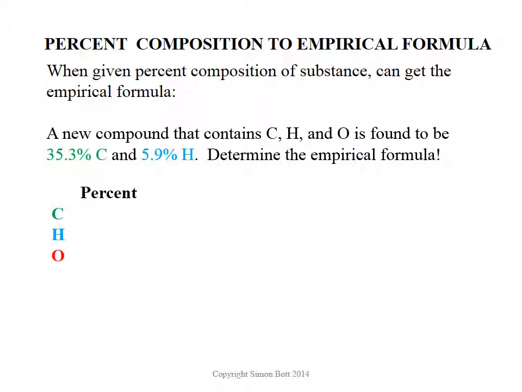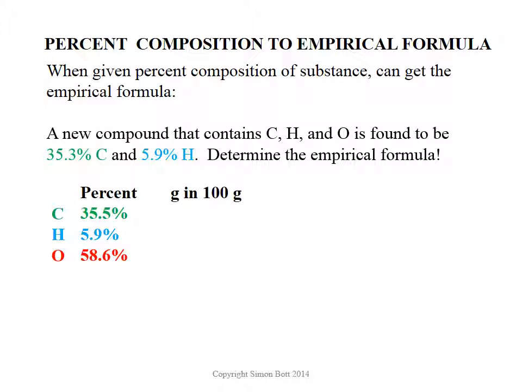They tell us that the mass percent of carbon is 35.3%, the mass percent of hydrogen is 5.9%, and the rest is oxygen. They don't tell us what the oxygen is. How stupid can you get? Well, the answer is you don't need to be told explicitly the oxygen because you've been told it implicitly. The whole thing is 100%, so the oxygen is going to be 100% minus 35.3 minus 5.9, which, when you add it all up, is 58.8%. So how many grams, however, how many moles is what we ultimately want, but how many grams is this?